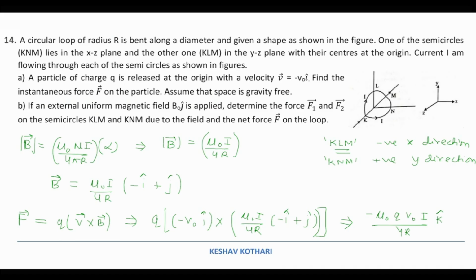Now you can have a contradiction with the previous problem where I said that the net force acting on a loop placed in a uniform magnetic field is 0, but over here the loop is carrying current in the opposite direction. If it were a single loop, it would be carrying current like this from here to here and then from here to here. But the two are carrying current in the opposite sense, and hence the forces are not cancelling each other to give zero resultant, but they are adding up to contribute to the total value, that is we obtain 4BIR in the i cap direction. So let us move to the next problem.